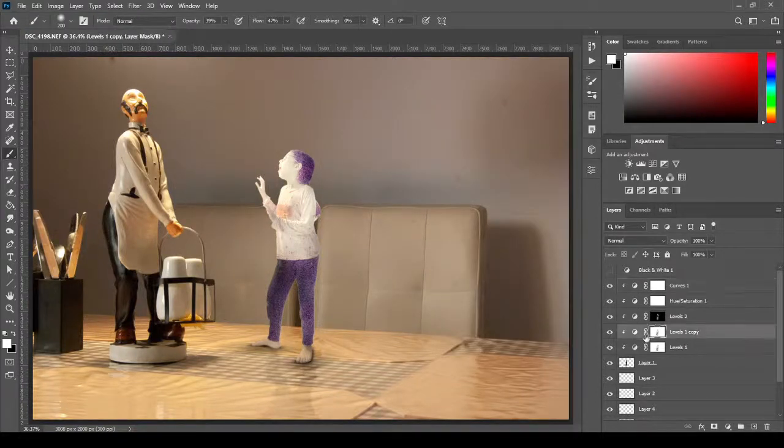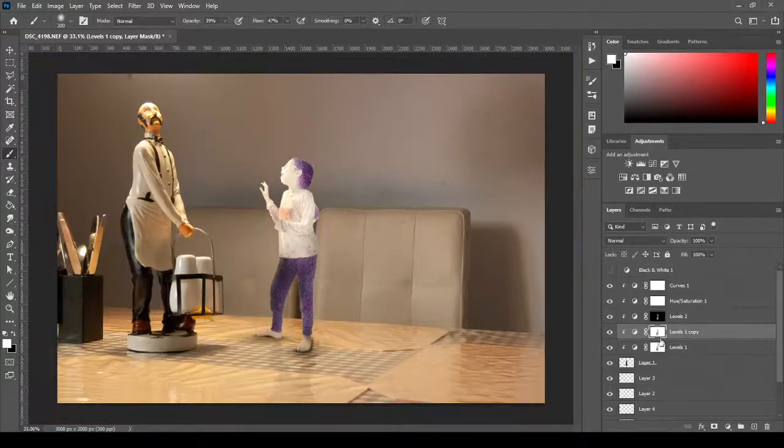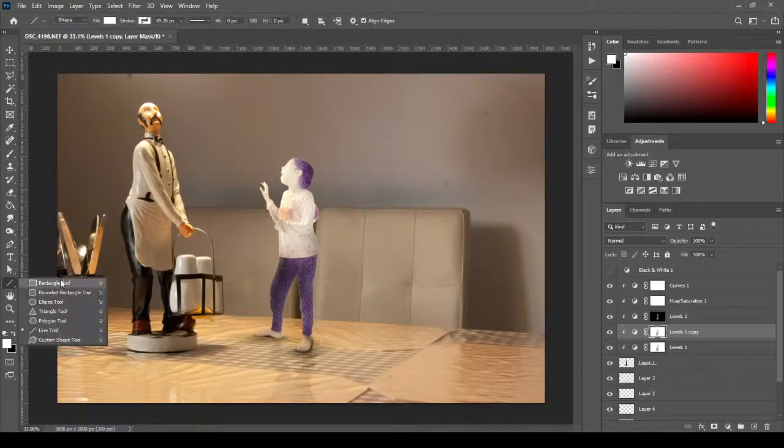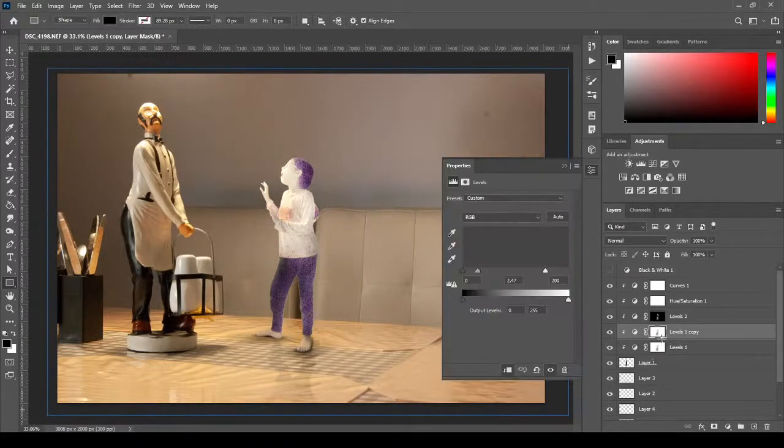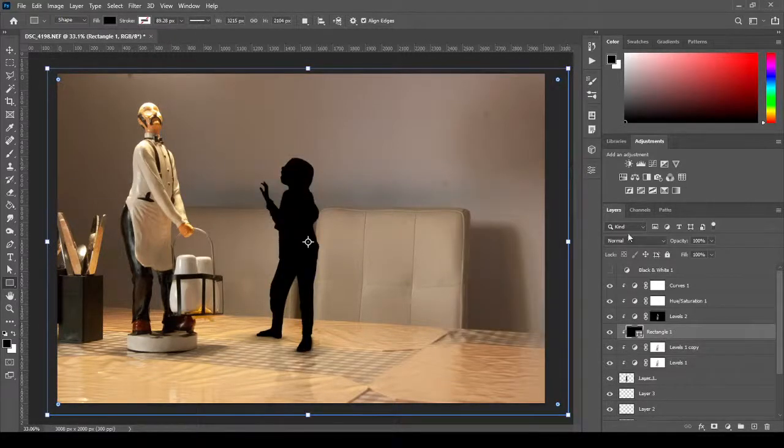Now in this duplicated one, what I will do is just make the whole thing black. So I will go there, take a box, make a black color, and make a box over here so the whole thing becomes black. Oops, wait, I did something wrong here.